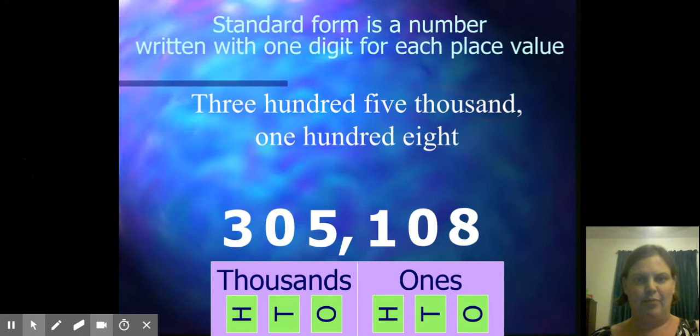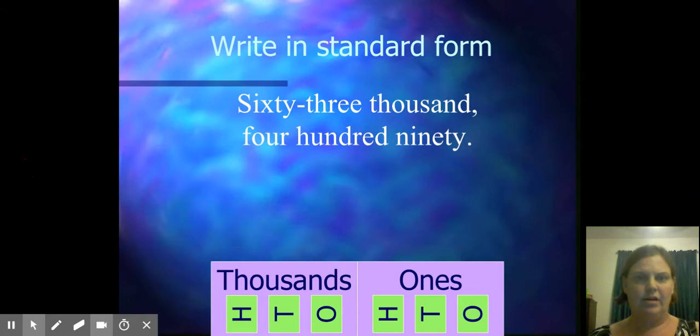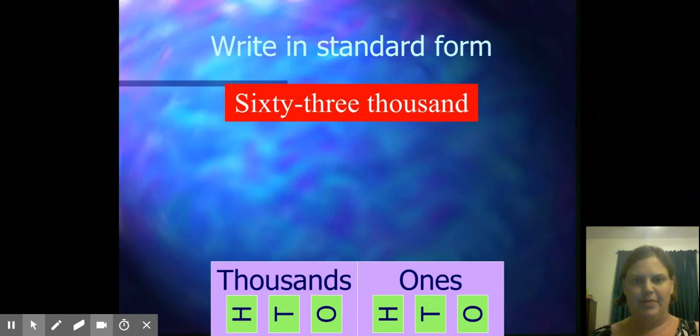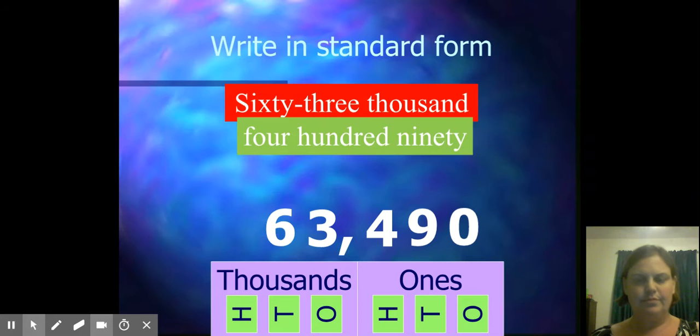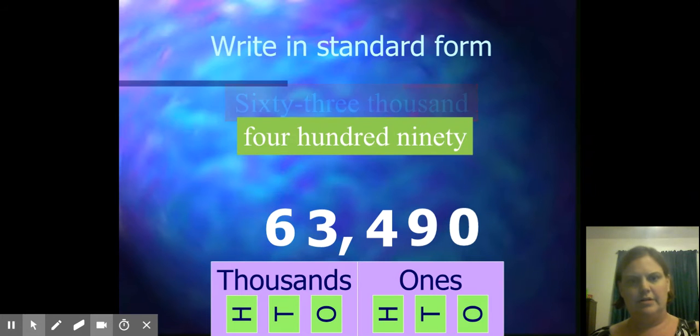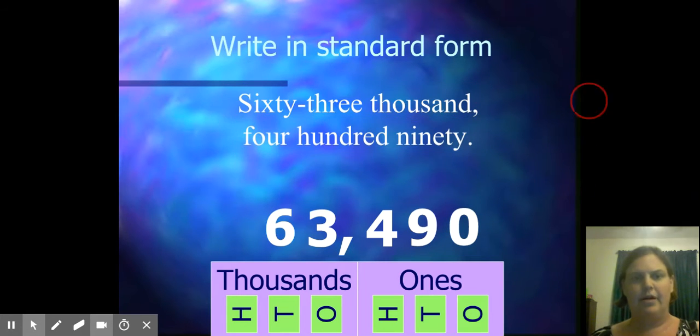So now we're going to go, once again, another example from word form to standard form. 63,490. Think about this place value, 63,000, comma. So you should write 63 in that thousands period, and then write 490. See what we got going on. 63,490. Pretty quick, huh? You can do this. I would use your text-to-speech. It will help you out a lot.